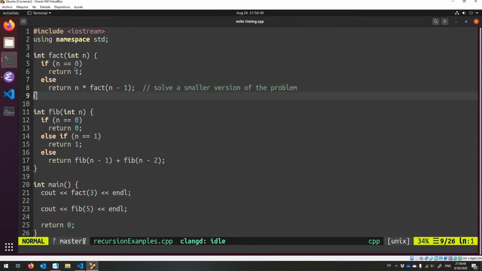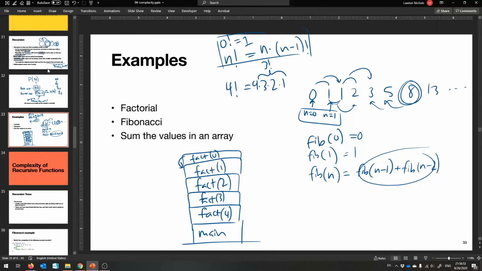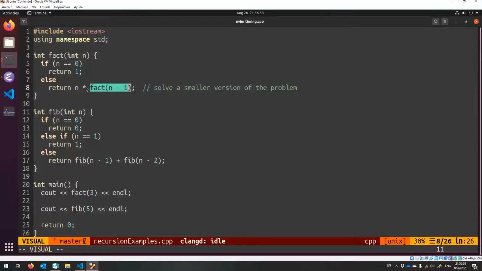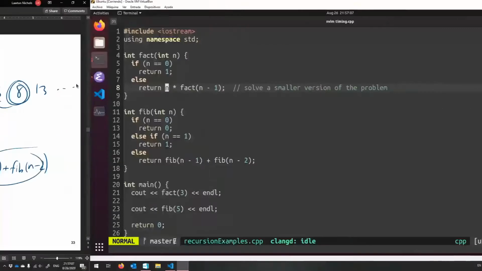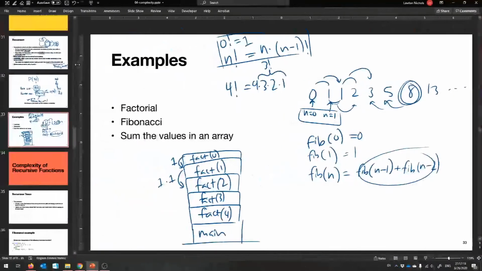Okay, so now fact of 0 hits the base case and it returns 1 to its caller. Gives back 1, and then fact of 1 can finally take that answer and multiply it by its n, which happened to be 1, of course. So it'll return 1 times 1, okay? Which will return 1. And then fact of 2, who is waiting for fact of 1, who was itself waiting, everything's all completing, it's unwinding now. That has an answer, it was 1, and now it can multiply its 2 by that. So we get 2 times 1, which is 2.